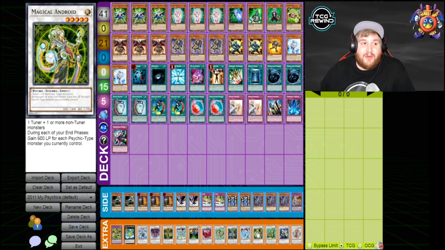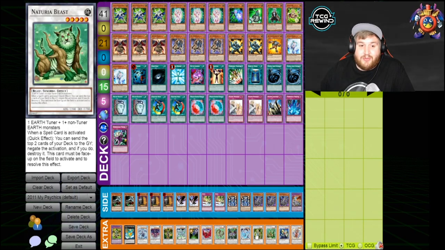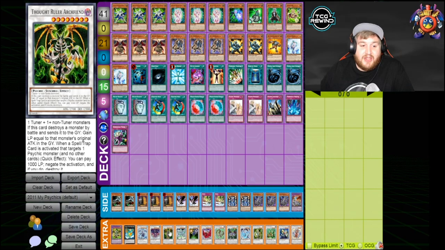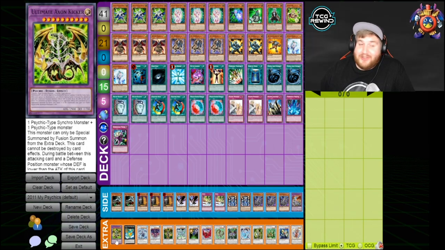Or you can even go as far as going into Magical Android for free, which is going to make your Miracle Synchro Fusion live. This is basically a Miracle Fusion for Synchro monsters. You basically need to have a Psychic Synchro in your grave, which is why we're maxed out on all those different copies, as well as any Psychic type monster in your graveyard. So you banish those two and you get to summon Ultimate Axon Kicker.